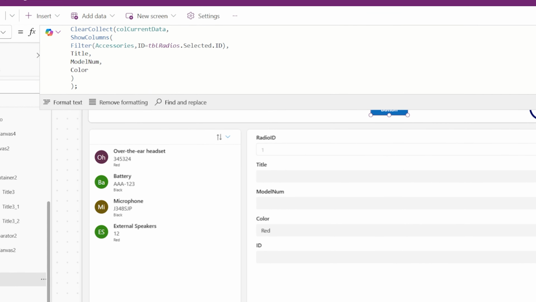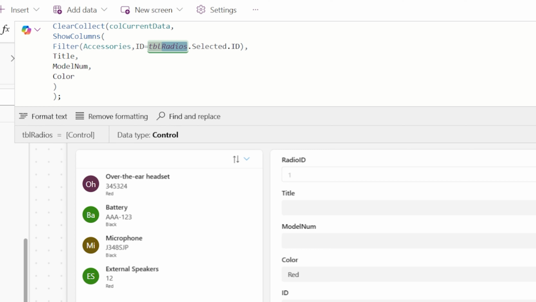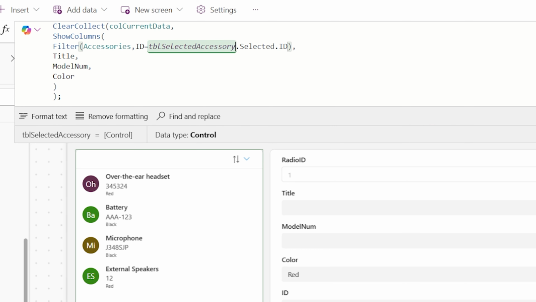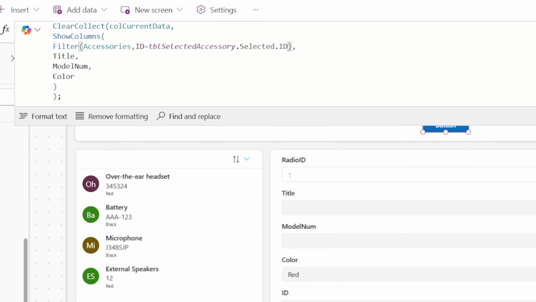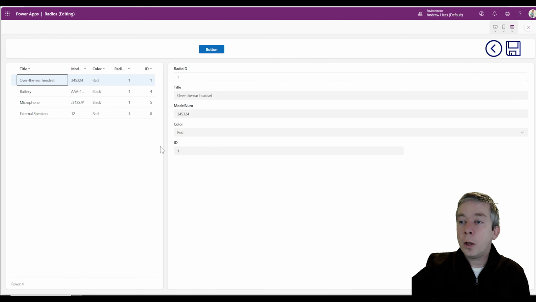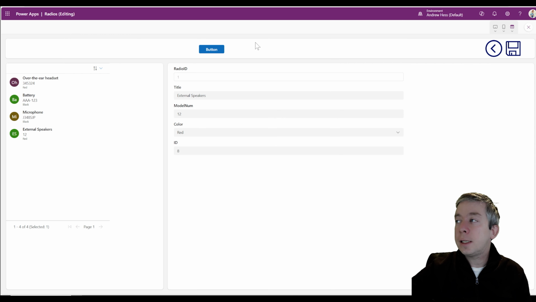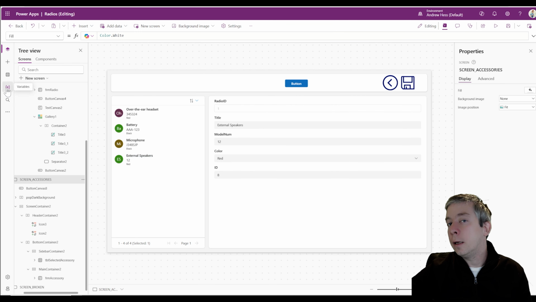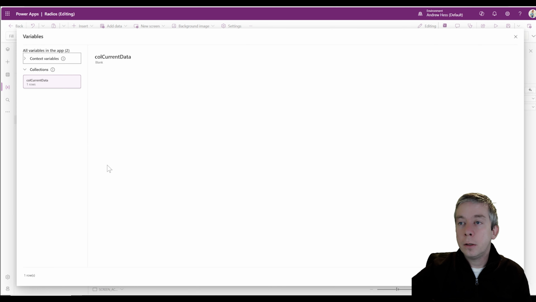On our button, when ID is equal to table selected accessory.id. So we're going to filter our accessories. We're going to grab the ID of the one that we have selected. So the one that we have selected is 1. Let's go down to external speakers. It's 8. And now when I press the button, it should collect only external speakers.